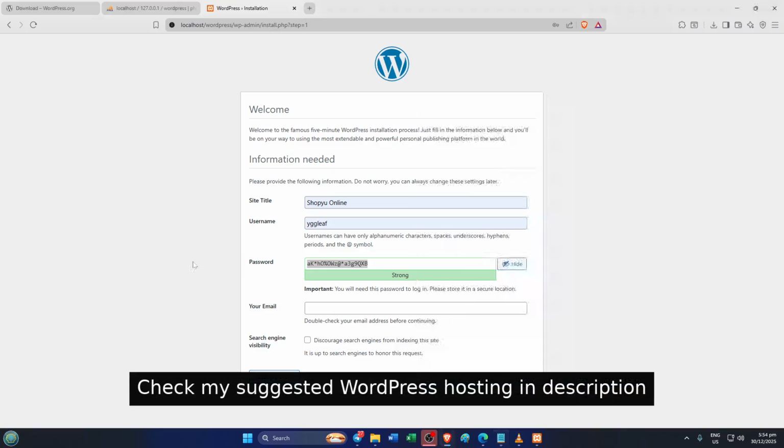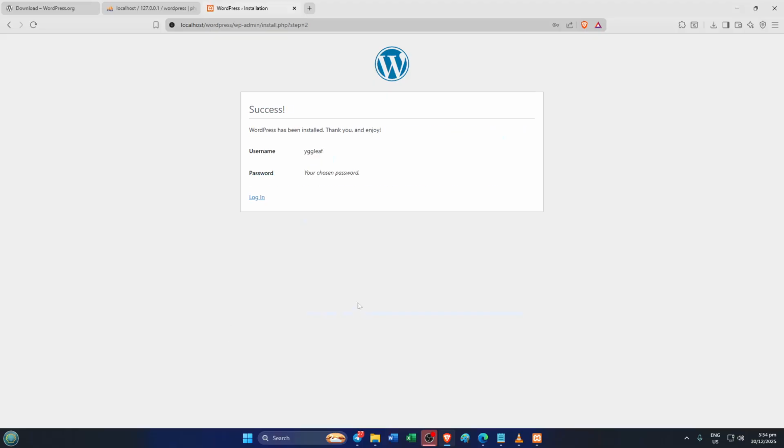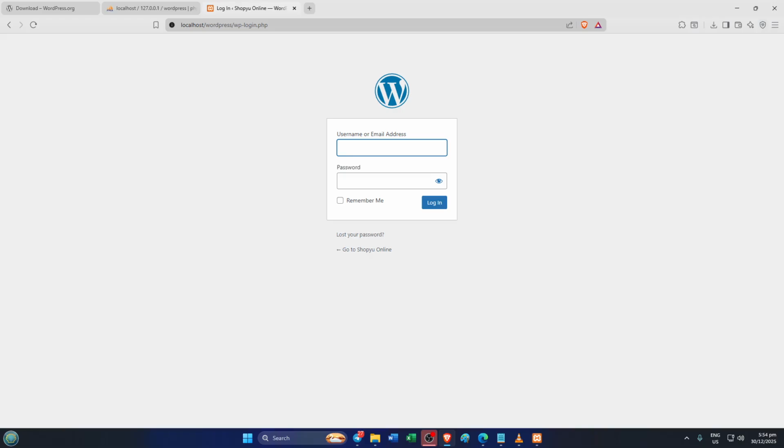Click Next and you'll be guided through creating your main admin account and the site title. Pick a strong password. Remember, even on localhost, it's good practice. Once you finish, WordPress will install itself in a few seconds. Congratulations! You can now log into your brand new local WordPress site by going to http://localhost/mywebsite/wp-admin using the credentials you just set up.